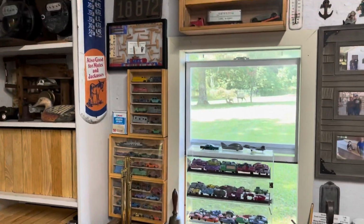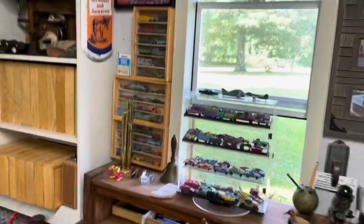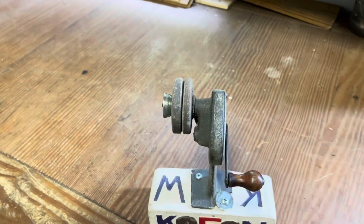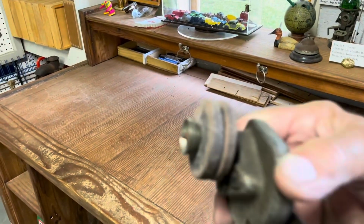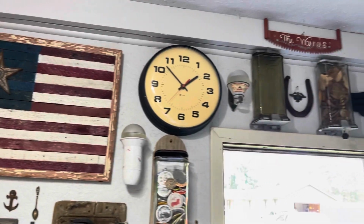Just videotaping some of your stuff. Oh, yeah, Tina found this thing and brought it to me. What is it? It's just a little knife sharpener. Oh, look at that, mounted on that board. She found it when they was cleaning up down there at his house.